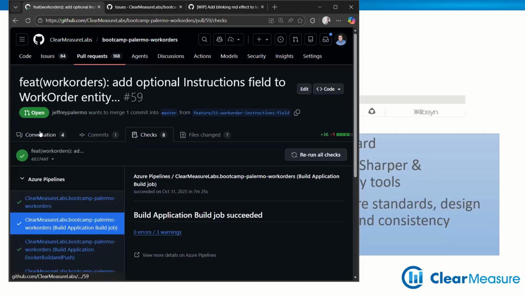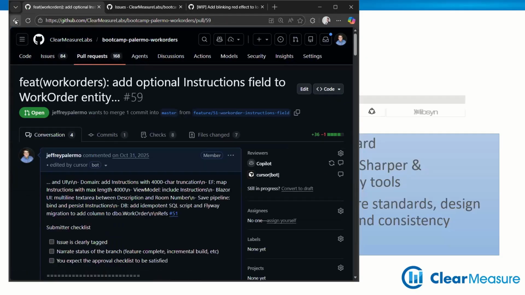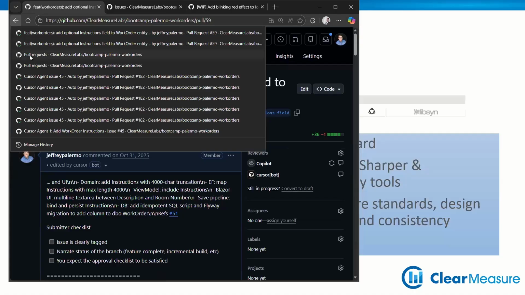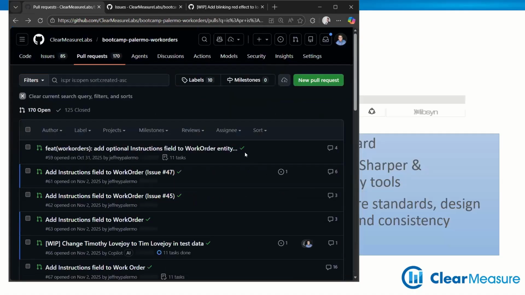If all the checks are not green, if I just go back, where was I? Right here. If I go back and I don't see that green check mark, I know not to even waste any time with it. Okay. And so what you're doing is you're taking all of the steps. And if there's a step in your DevOps process that can be automated, you're automating it.